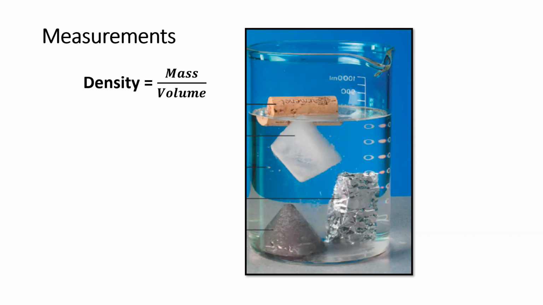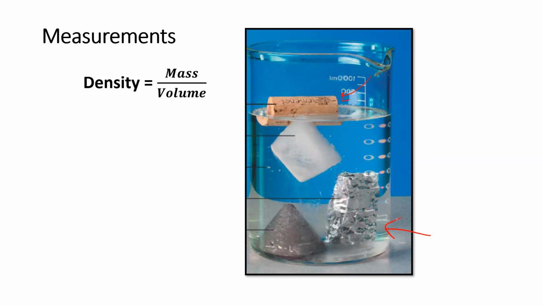If you've ever felt a gold or silver coin, they're far more dense than the coins that are circulated today. Another way of thinking of density, what I like to tell students, is the proximity of the particles to one another. How close is everything packed? How tightly packed is everything? And obviously, we're always going to use water as a comparison. Does it float? We see that this cork here floats on water. Why? It's less dense. We see that these metals tend to sink in water. Why? They're more dense, they're more tightly packed.